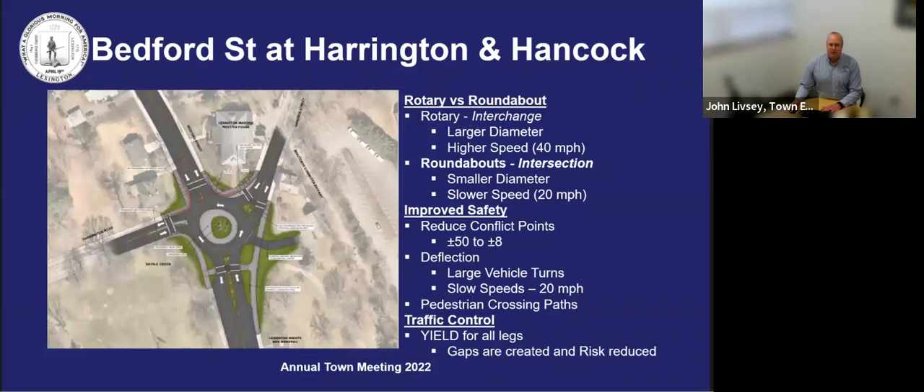There are a number of highlights of this design, but first it is important to know that a roundabout is significantly different than a rotary. A rotary is very large and operates at high speeds, often approaching or exceeding 40 miles per hour, and they often allow for lane changes within the rotary. An example of a rotary would be the Route 2 rotary near the Concord Correctional Institute. A roundabout, on the other hand, which is what we are proposing here, is much smaller, and it controls vehicle speeds through a deflection at the entry and exit points. Vehicles stay within one lane as they drive through a roundabout. A local example of a roundabout is on Hancock Street, near the Diamond School entrance.